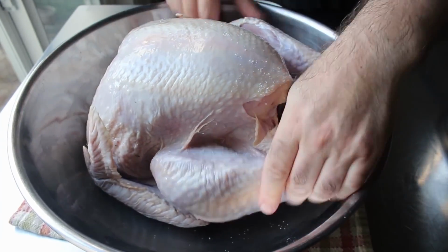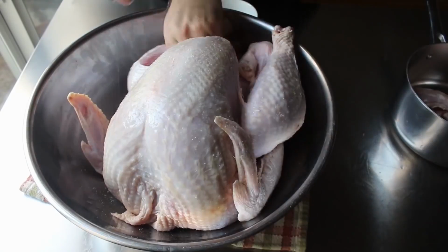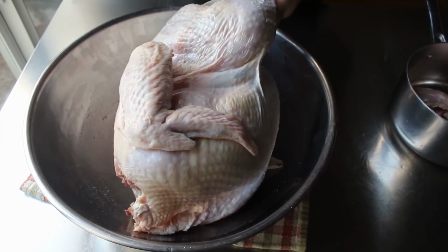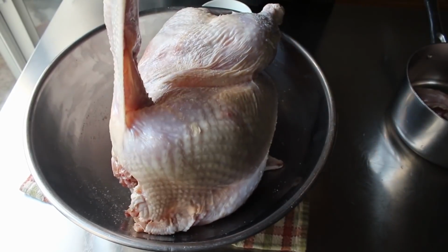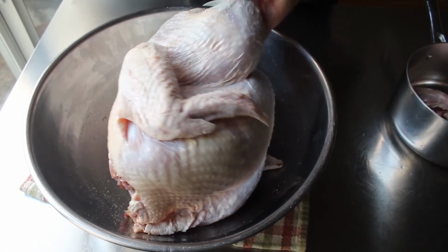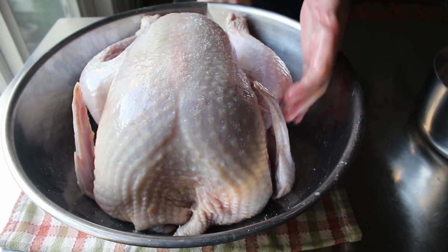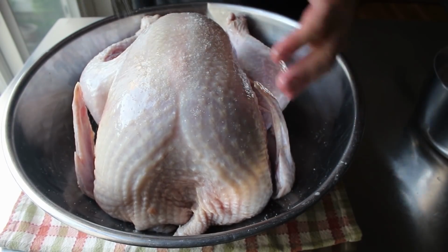But we want to be very thorough and make sure the inside, as well as every inch of the outside surface, is generously coated with like 3 to 4 tablespoons of kosher salt, which no, is not too much. And in case you're wondering, this technique is sometimes referred to as dry brining, because it basically has the same effect as wet brining, but I find it much easier and less messy.